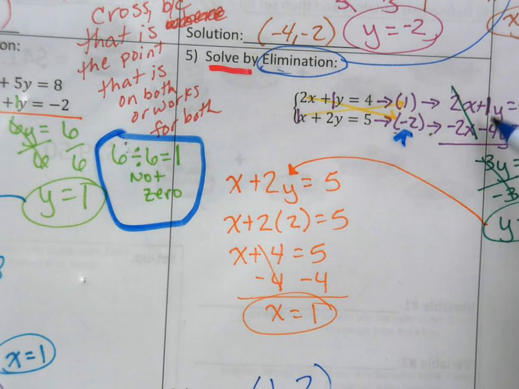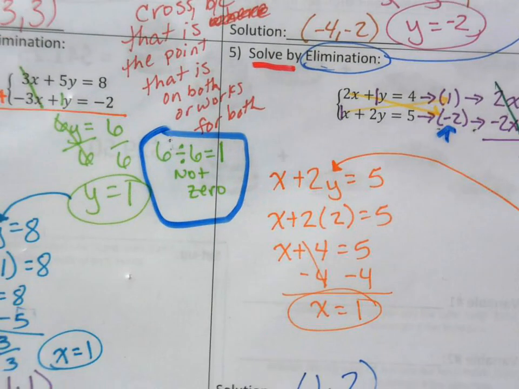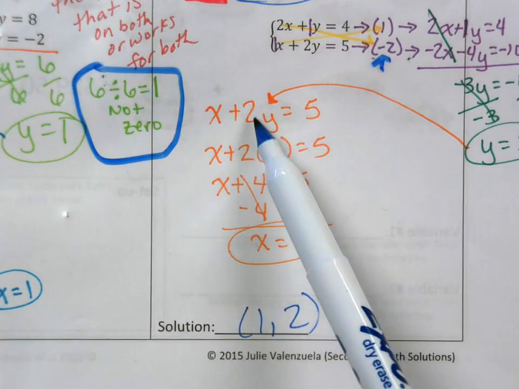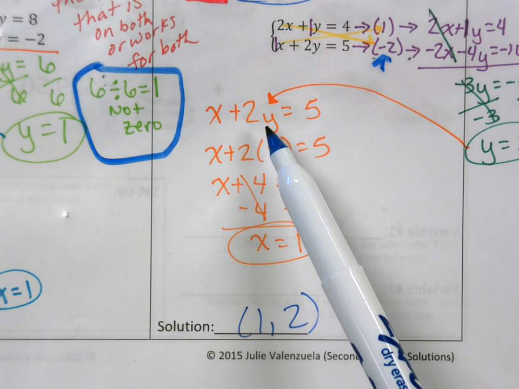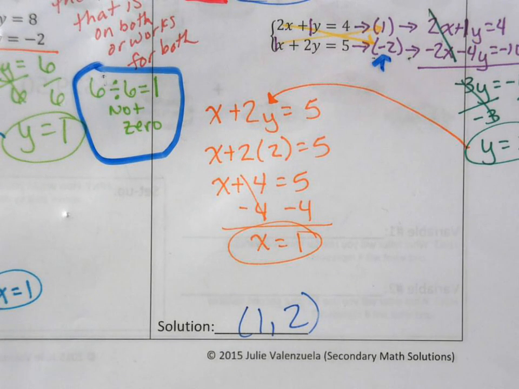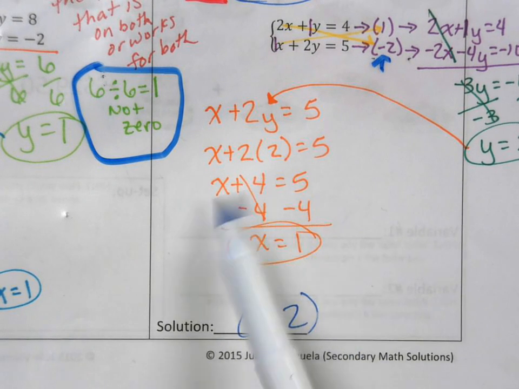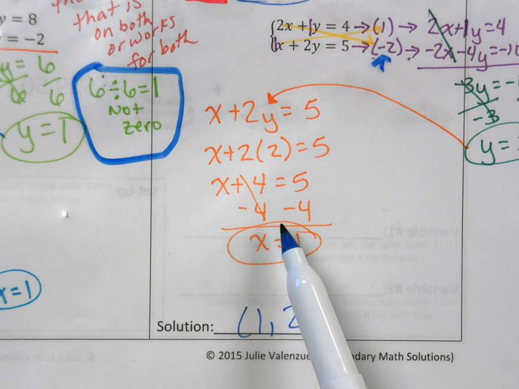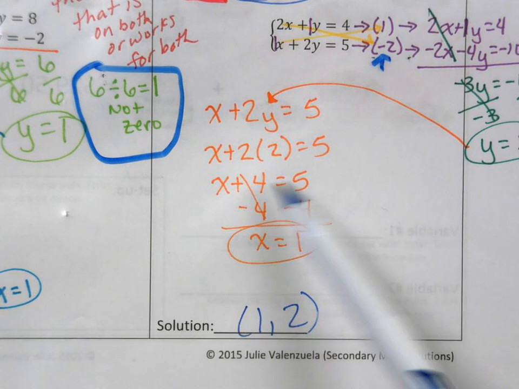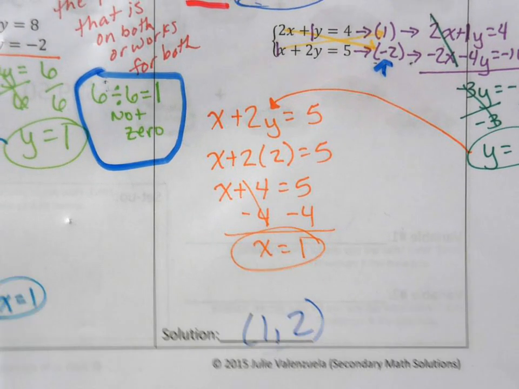Their sign didn't change here and they ended up with a 5y and then they ended up with a fraction. That was the other mistake I was seeing. So make sure that you multiply everything. Then replace the y in one of your equations. It doesn't matter. I used the second equation because I wouldn't have to divide in the end. And then when I got to this point, on some papers I might have forgotten to subtract 4, because I just felt like it was obvious that 1 plus 4 equals 5. And so anyway, there's my answer for that one.